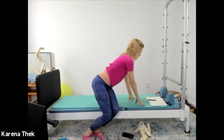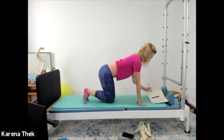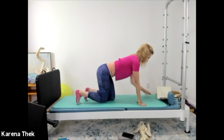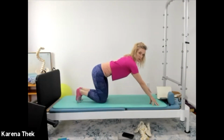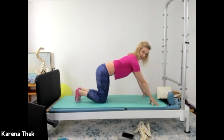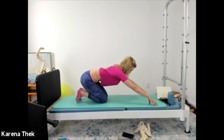So let's go on to all fours here. It's like a modified child's pose or prayer pose. And from this position, I'm going to tuck my toes under, and then I'm going to reach my fingers away. So my shoulders are not going to start over my hands. They're going to come back here. And then I'm going to reach myself back so that my hips are reaching past my heels, or they're trying to anyway. And my stomach is going to come closer to my spine.